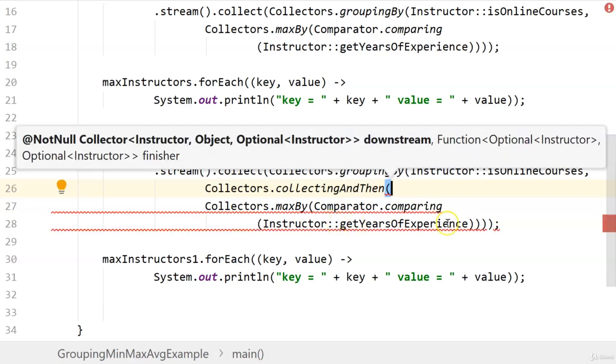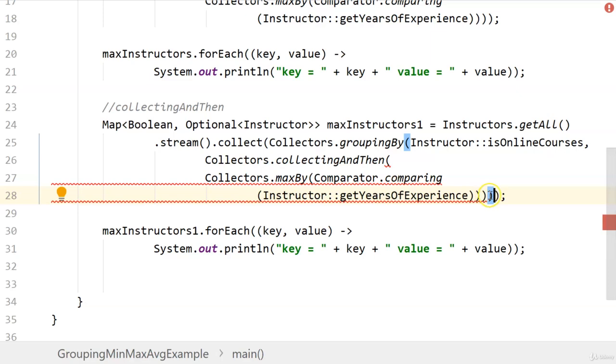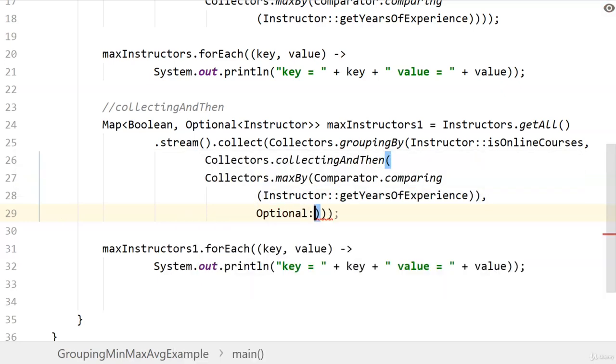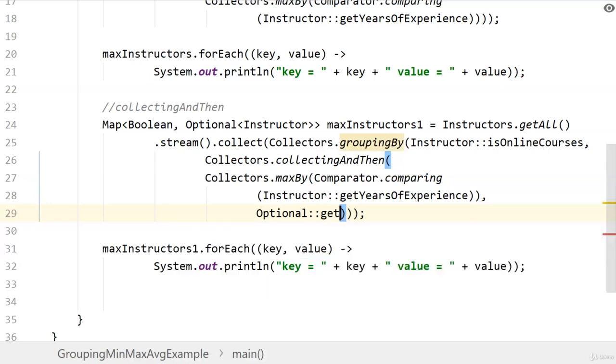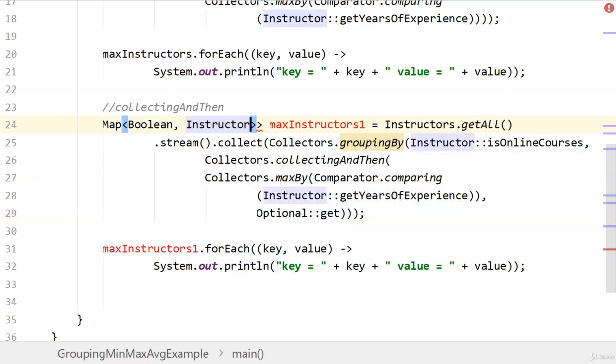So collecting and then, and put one more braces over here, and here put comma, move this down, and optional colon, and in this case get. So now it is not returning optional, so remove the optional from here and it will return the instructor.